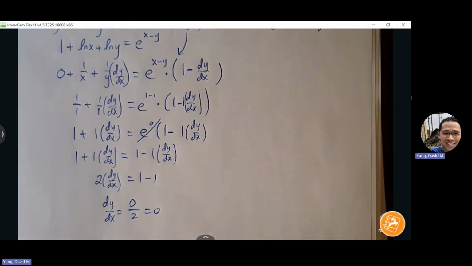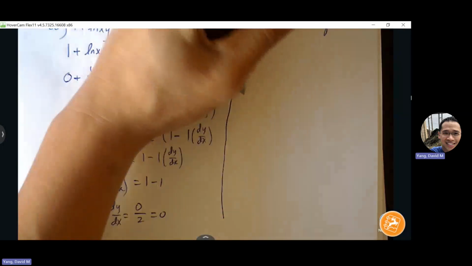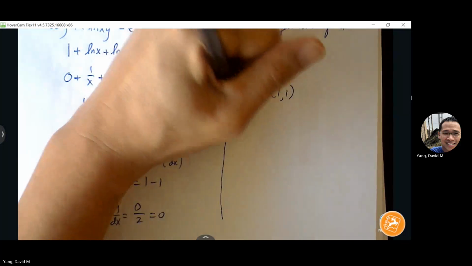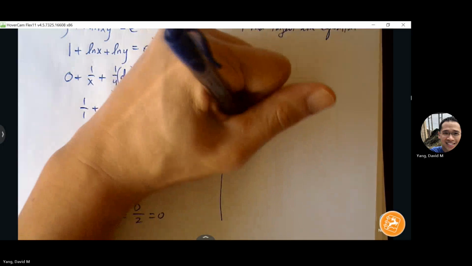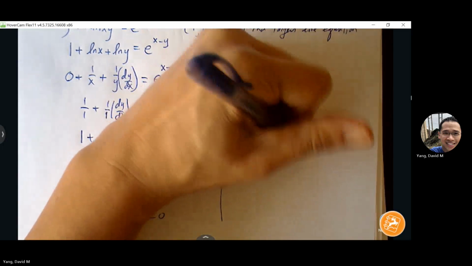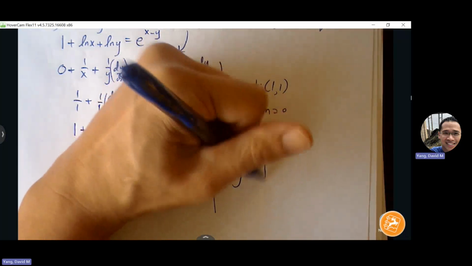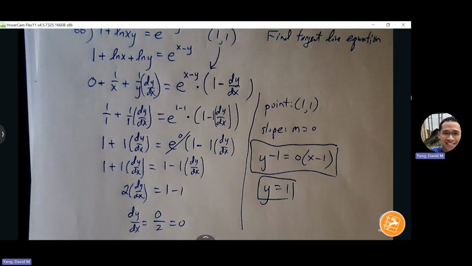Right, we can still write an equation of tangent line. It's just going to look a lot simpler now that my slope is 0. You can leave it like this, or you can clean it all the way up to just say y equals 1, but that's fine if you don't reduce. Okay, good questions. What's anything else that you guys have questions about?